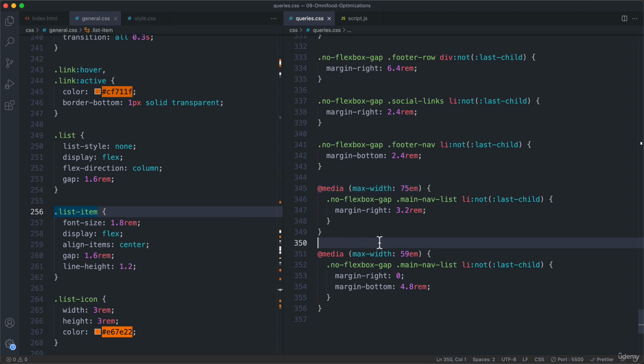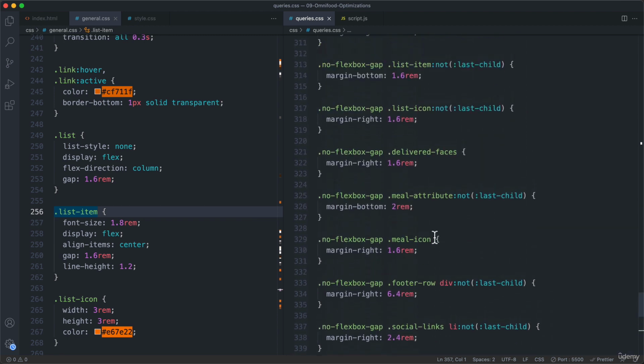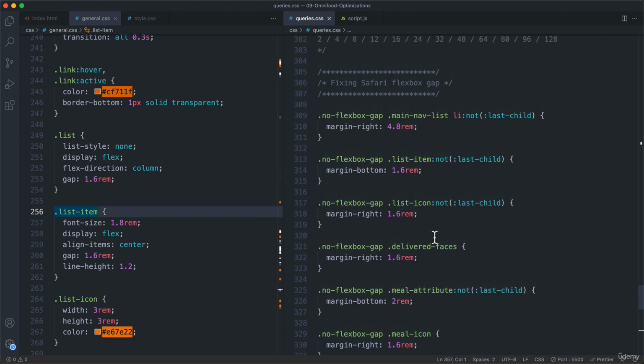All right, and so yeah, I think that's all I had to tell you about browser support. So make sure to understand this part here and to do the similar thing if you want to use the gap property together with Flexbox, at least for the next couple of years. So maybe in 2024 or 25, that's then no longer going to be necessary.